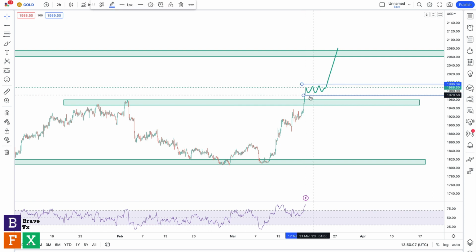So with your stop loss here and your entry here, then your take profit is going to be around these highs at the all-time high. So this would give you a better risk to reward ratio with a tighter stop loss. So this is one of the reasons why I wait for consolidations, right?